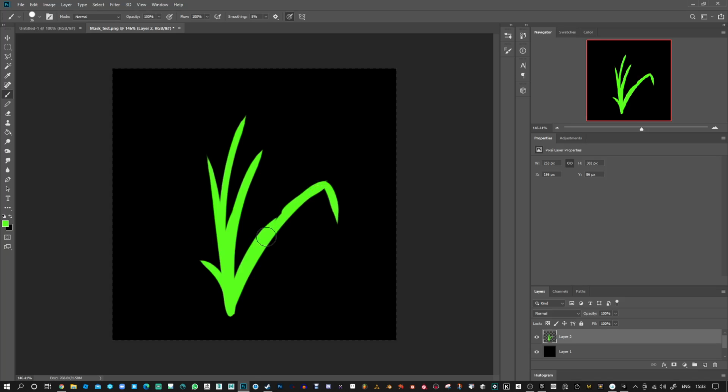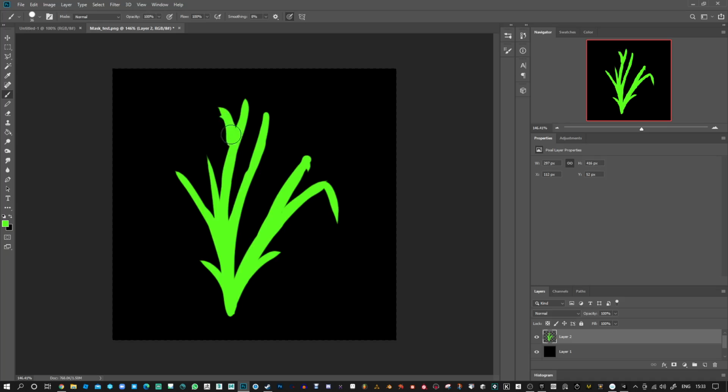Okay, maybe there's going to be bits down like that. There's not much happening in this little clump of grass just yet. So I'm painting green, which is the closest to the actual grass colour. Okay, something like that. It's not the best art in the world, but there we go, there's a little bit of grass there.